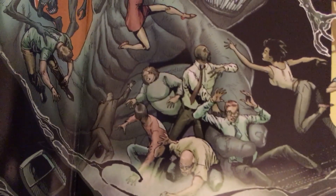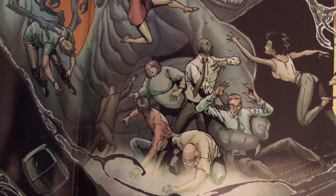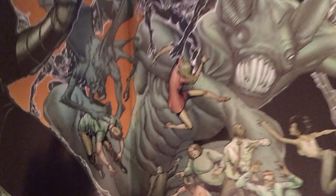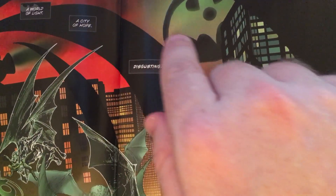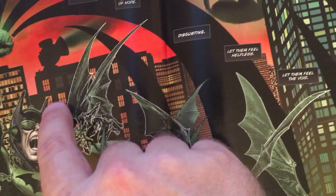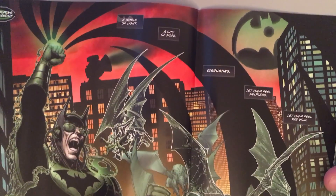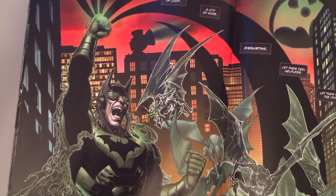I spent a lot of time drawing these people doing stuff, getting pulled into the air. If I'd had more time, I would have done it so that you could see them all the way up here — little people being carried around like wing monkeys — but I really didn't have the time. I did only have four weeks to draw this, and that was just enough time to do what I did. Pencils and inks.